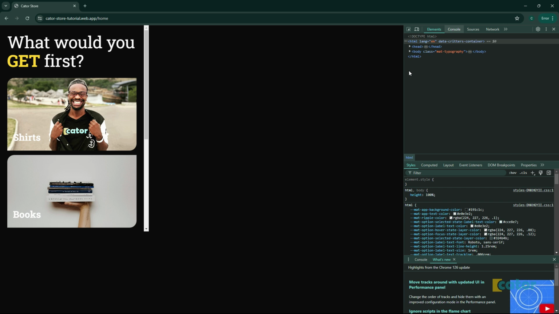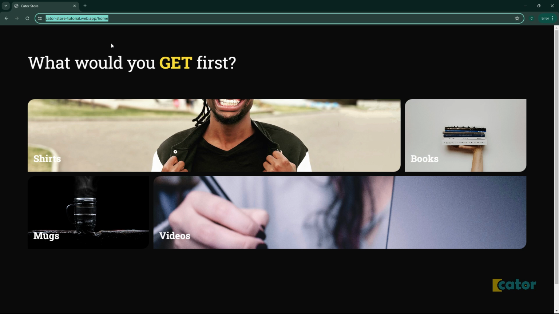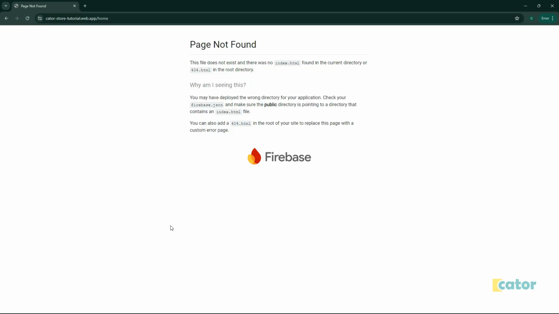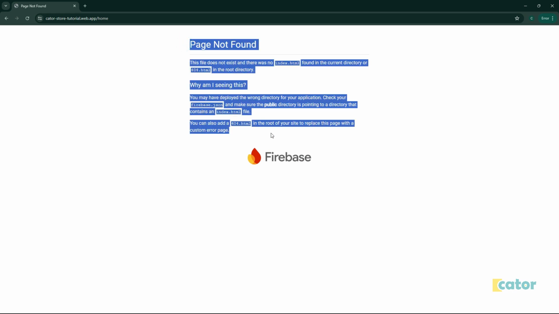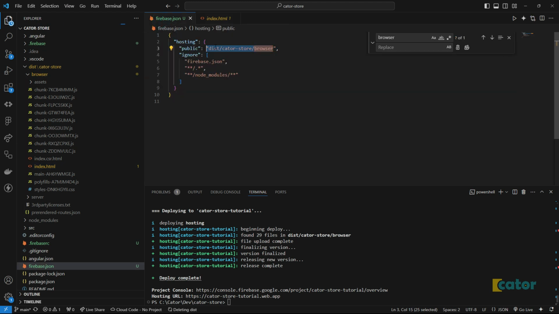If you go back to your URL, you can go to the URL that you initially gave, and it will be able to show your website. But if you try to refresh, it will tell you page not found. To solve this, you can just go to your Firebase JSON, and inside this hosting object, you can just paste this.